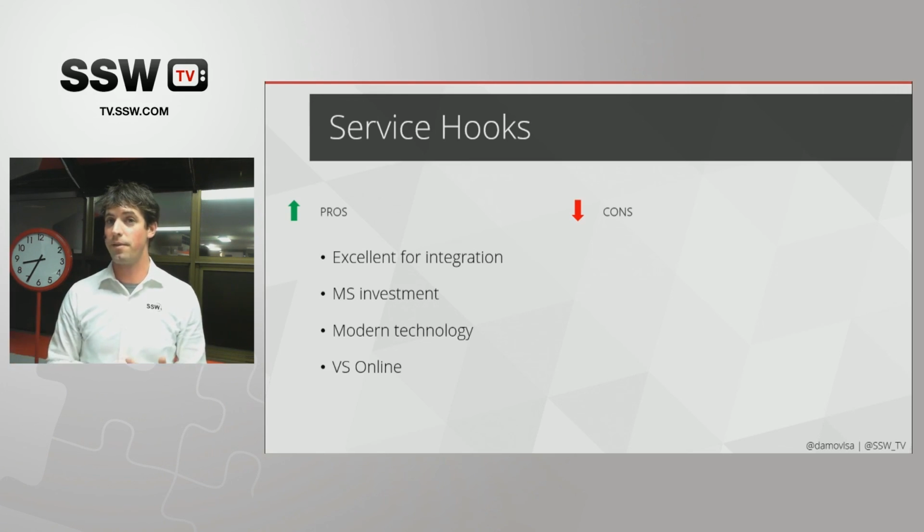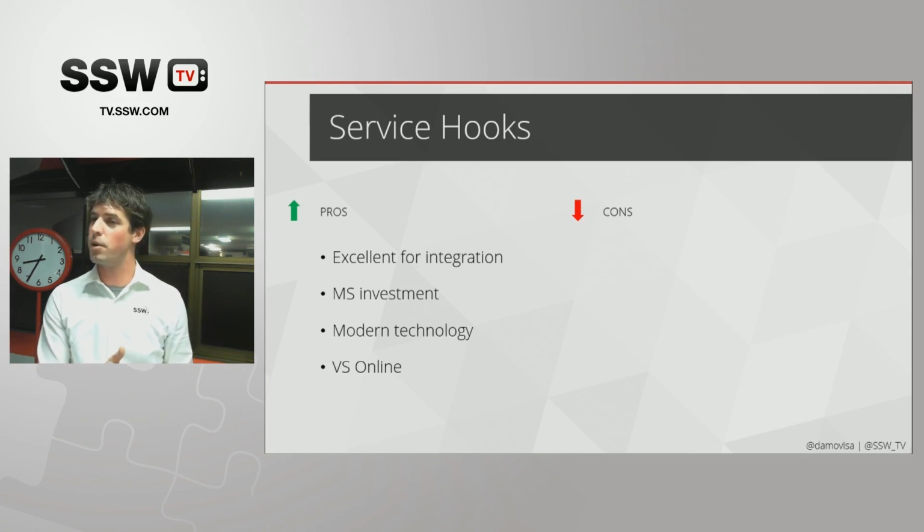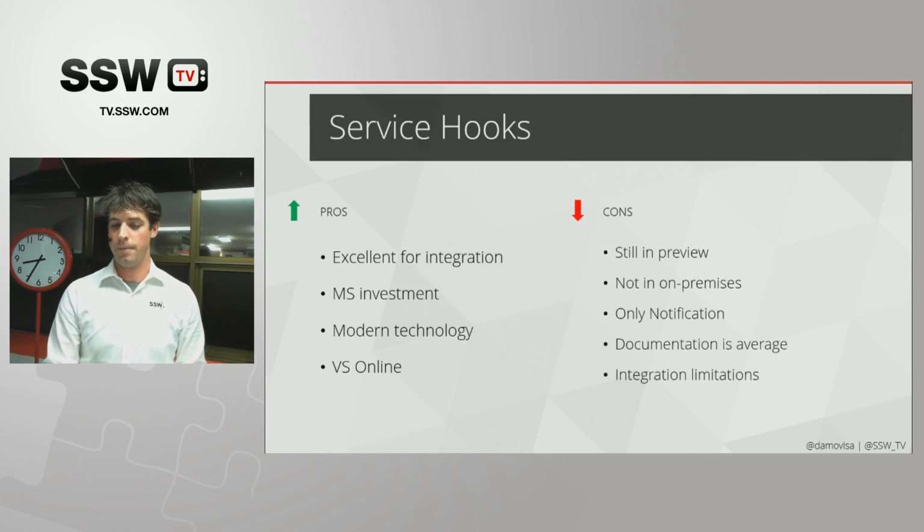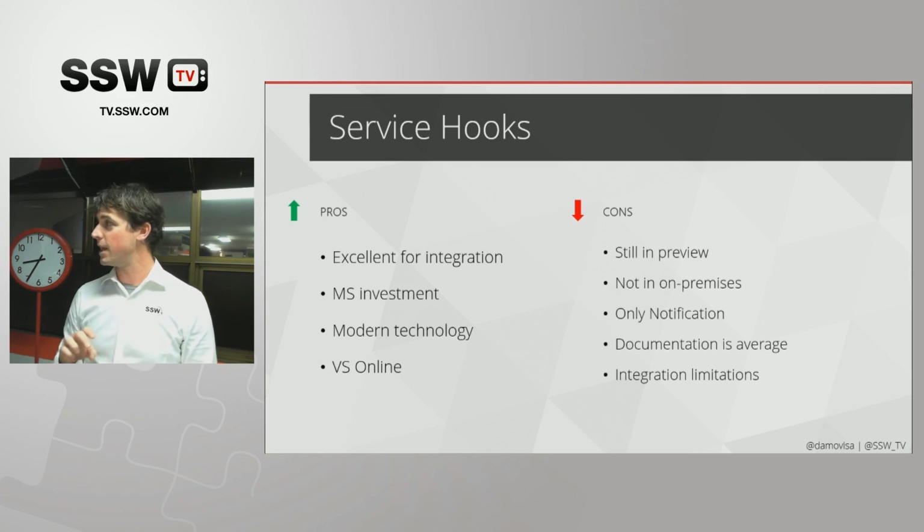And it's good for VS Online, so it's been released for Visual Studio Online. So that gives you notification stuff there, whereas the server object model, which we talked about before, that would let you be notified about things, it doesn't work for Visual Studio Online. So it's still in preview. It's definitely not in on-premises. So unlike the REST stuff where you can kind of hit the URL and it might work, you can't do anything here until they actually release it.